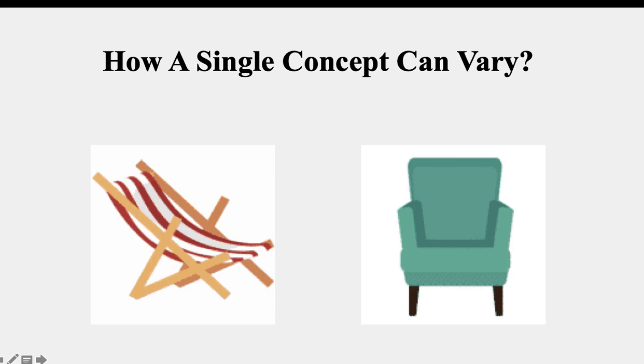So on the left there is another chair. It is a chair, but it's not like the wing chair, and it is known as a deck chair. Okay, let me define what it is. The deck chair is made up of a very light structure, like a skeleton, that gives it less mass, and people can fold it and take it in their hand and drag it to their park or maybe to the beach and put it in a car.